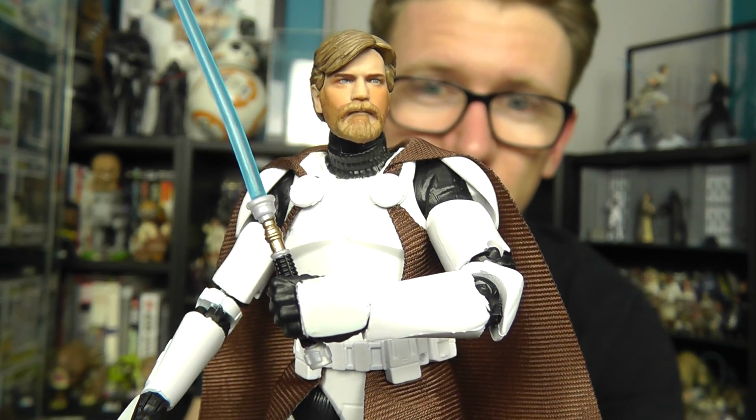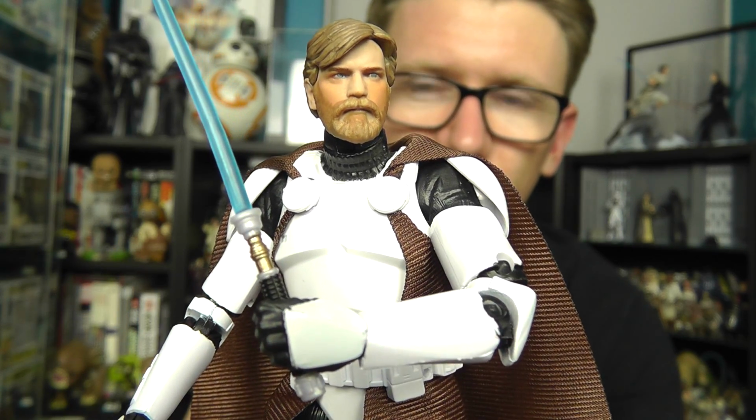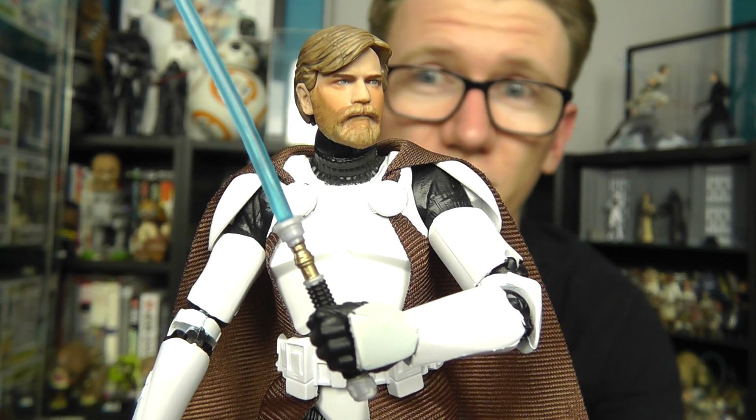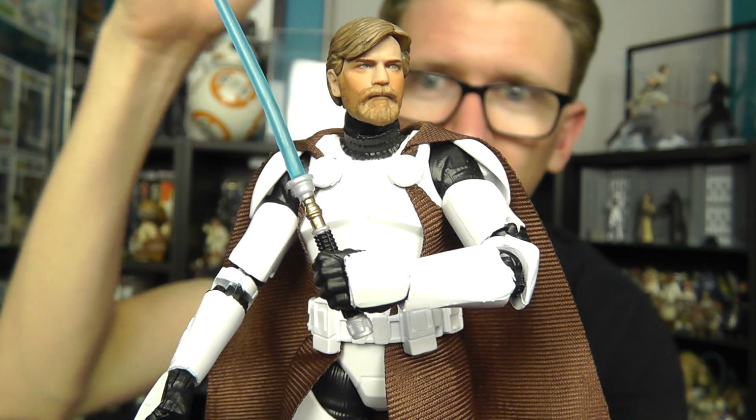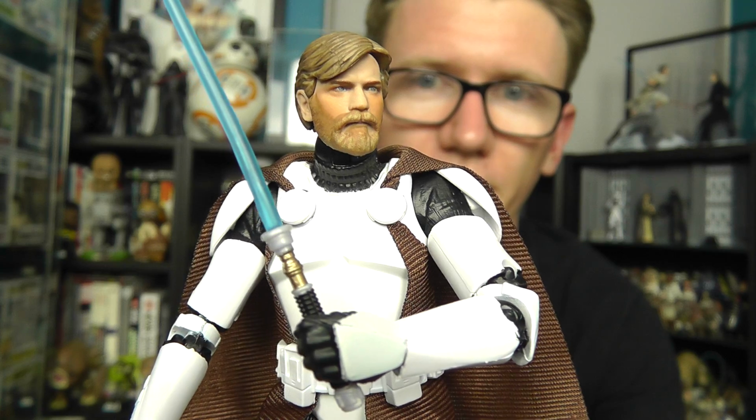But beggars can't be choosers. What we've been given is still fantastic, but those additional accessories would have made a real difference to me, and I would have thrown this one miles ahead of what it already is. But it's a great figure nonetheless.